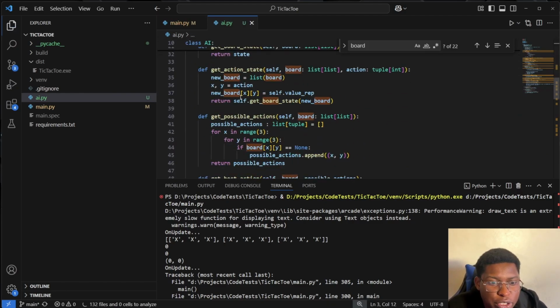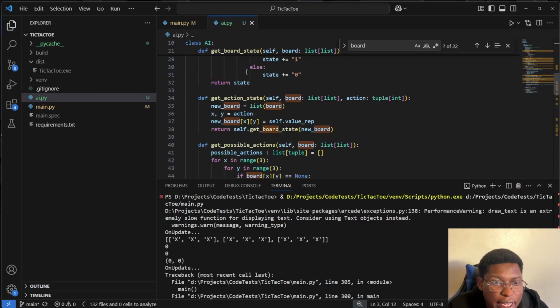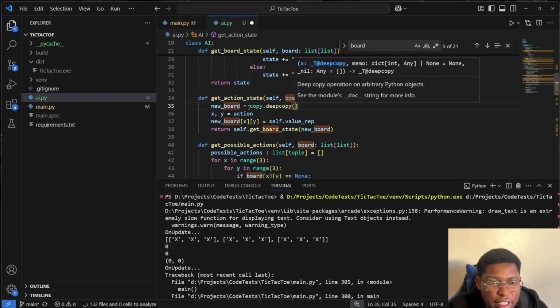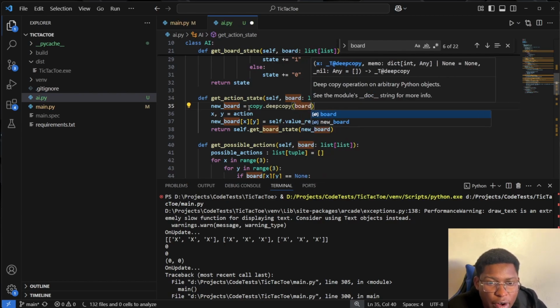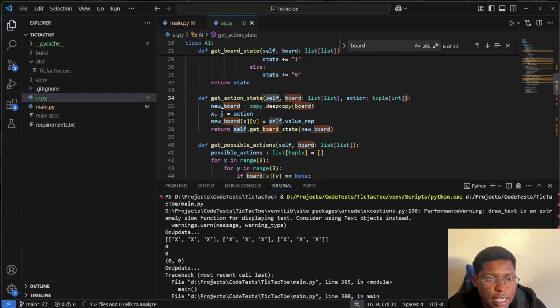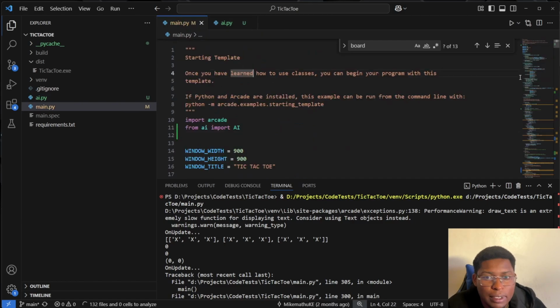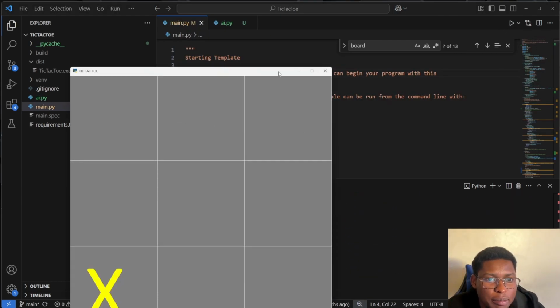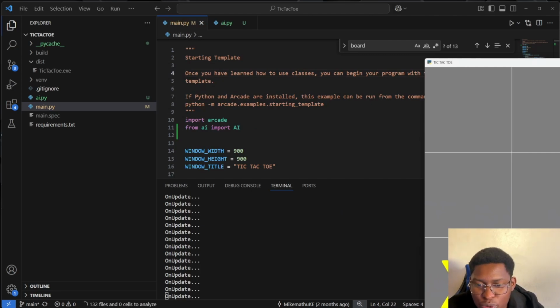So we say import copy, and then on our get action state, here we'll do our copy, that's deep copy, and we deep copy our board, right? And then that gives us a new board. So let's see if that works now. Aha, perfect. So now that works.